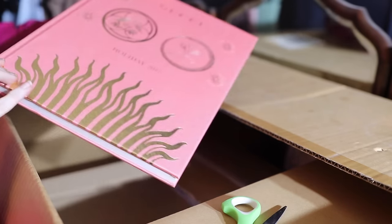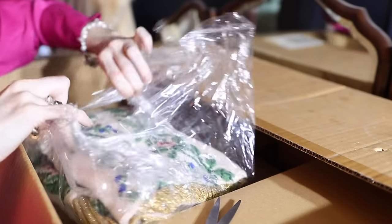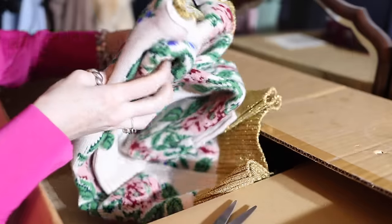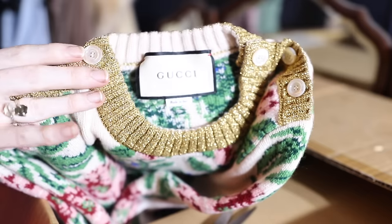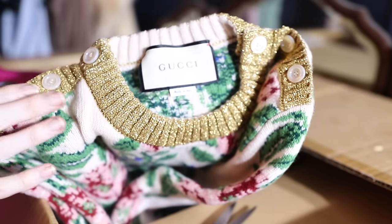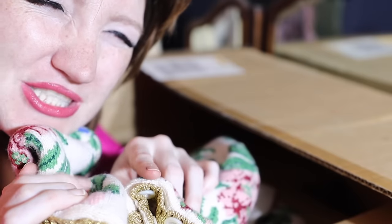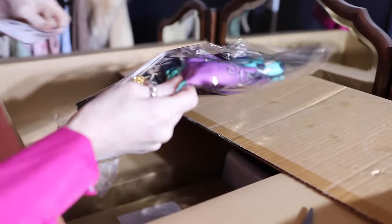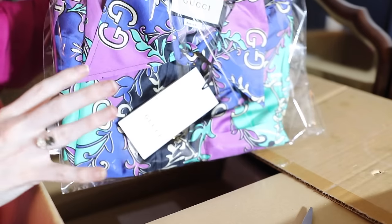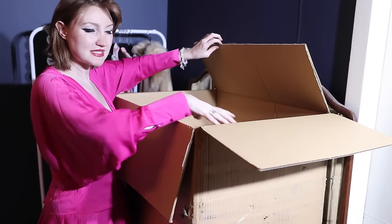If that isn't one of the prettiest books I've ever seen in my life, I don't know what is. This is such an iconic Gucci design. I can tell I'm going to have sensory issues with this already — it's so scratchy. This is a Gucci sweater and it's beautiful but it's so uncomfortable for me specifically. I have major sensory problems with things touching my skin and this is one of those fabrics. And this is a beautiful little Gucci vest.